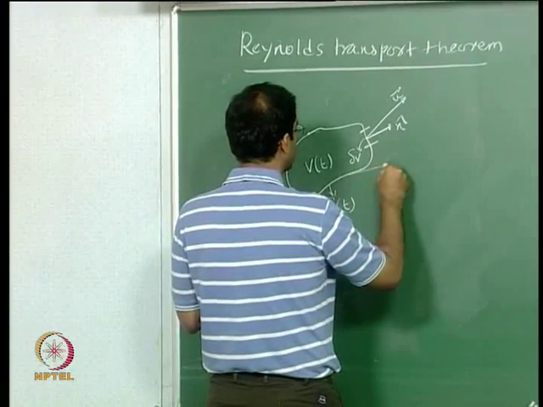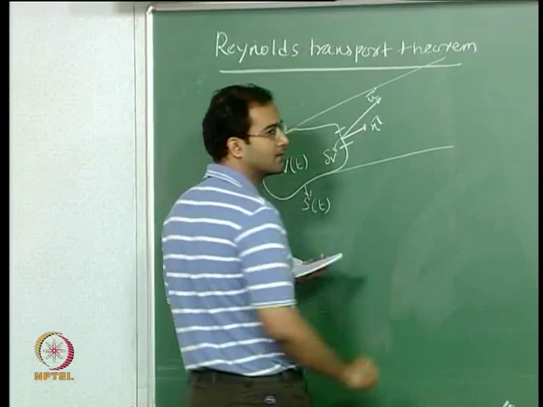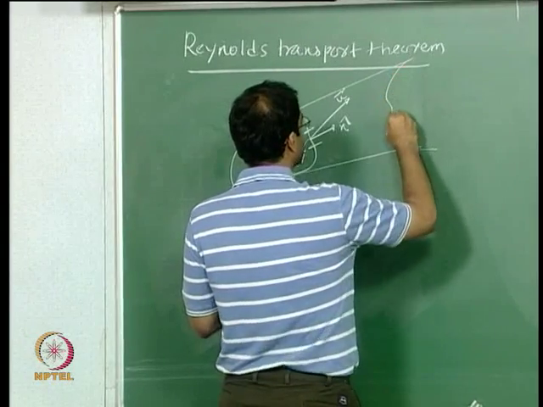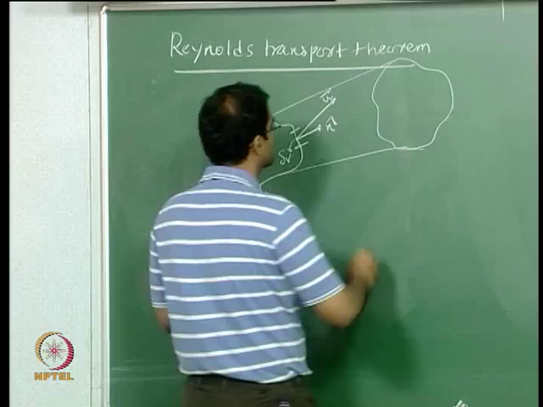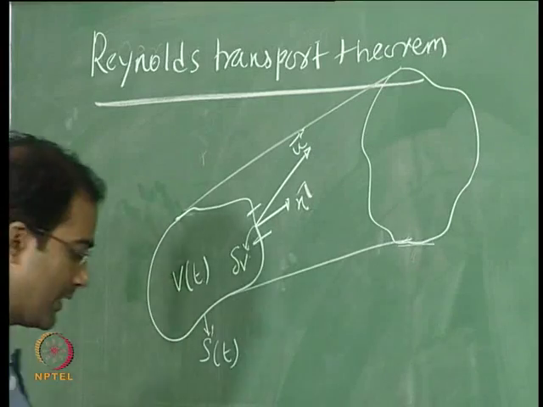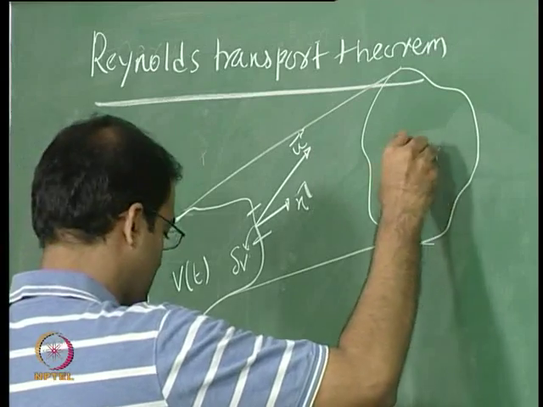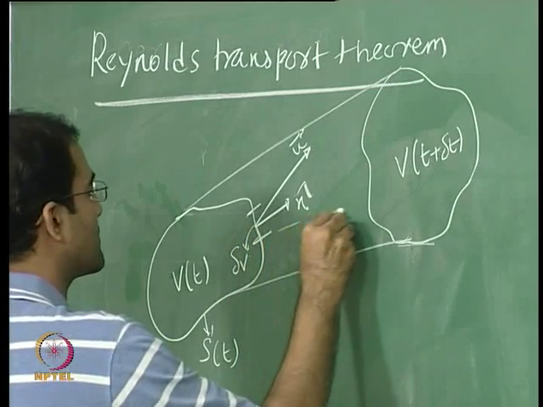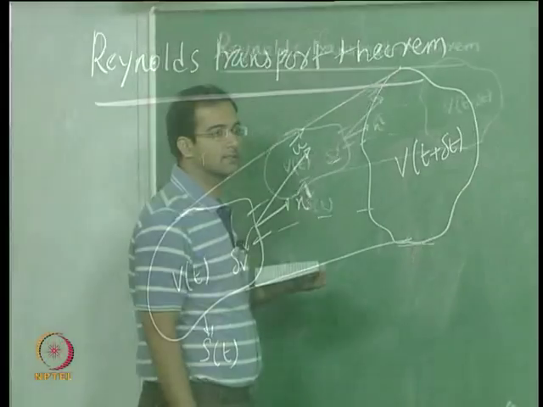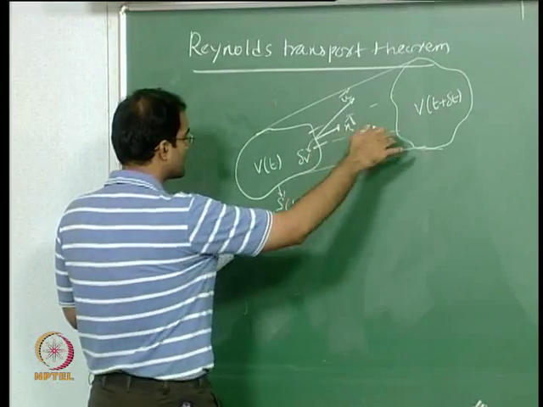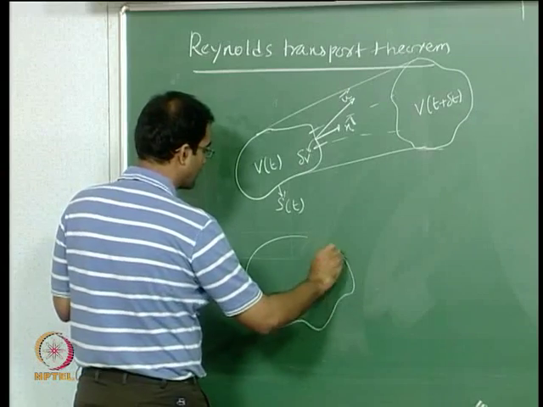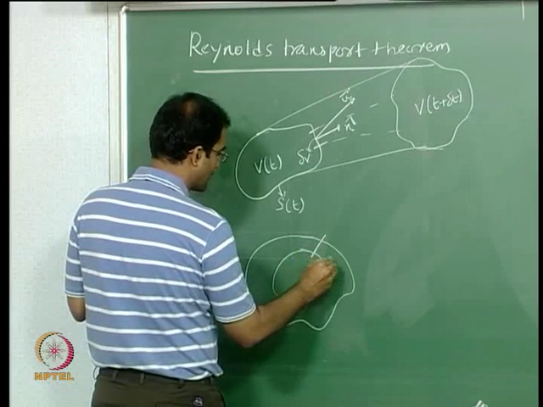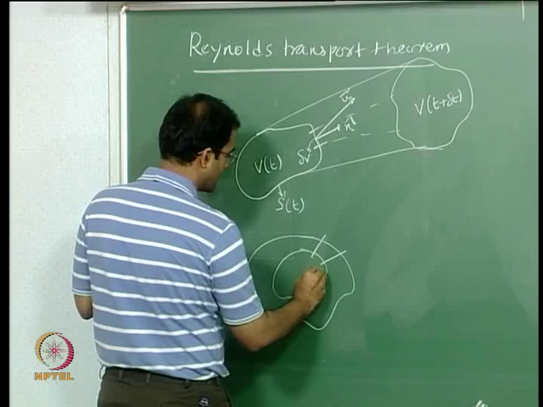Now after some time you will find that this volume is changing. If you go from t to t plus delta t, this volume deforms into some shape like this. So not only the shape but also the volume is different. So I am going to write this as t plus delta t, the corresponding volume, and also your corresponding differential volume changes, right. If you overlap these two volumes, this is the volume at t plus delta t and this is your previous volume, so this differential volume right here has changed from t to t plus delta t.